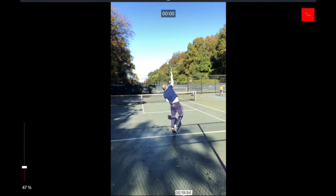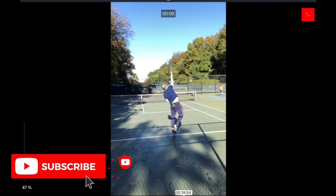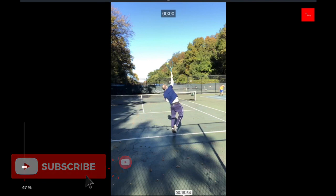Let's take a look at J's serve here. I'm starting in this position because a lot of times we only ever look at the contact point, and if I were to just see you play without having the benefit of slowing this down, we would probably say like, oh yeah, that's a decent serve — and it is a decent serve. However, I think there's really room for some improvements. What I don't want to see in this position is that you're already very rotated open. If I were to see this from the other side, I would see your right shoulder and your right hip.